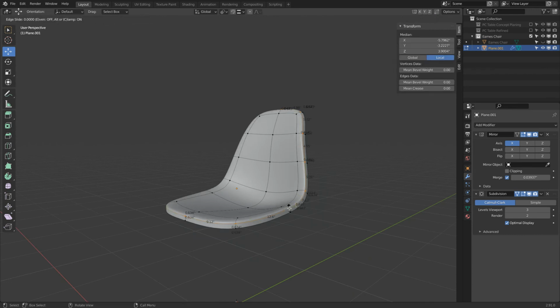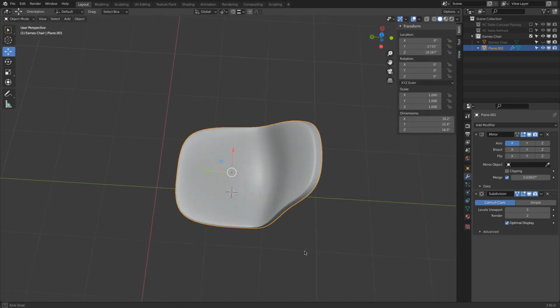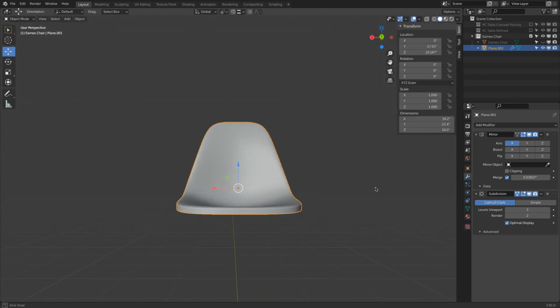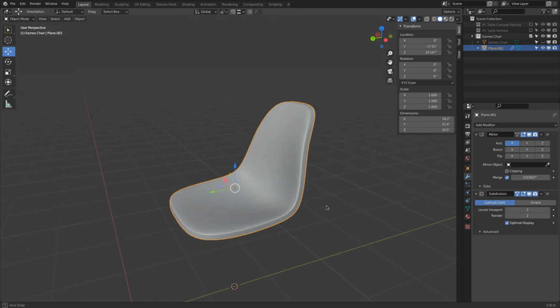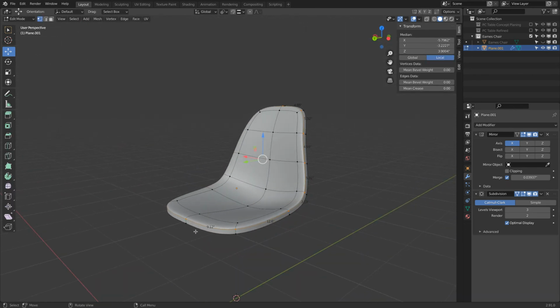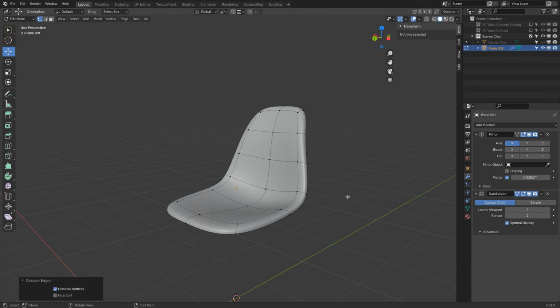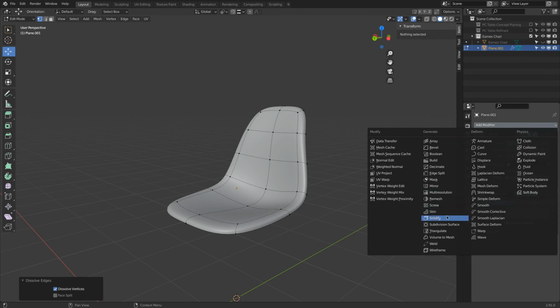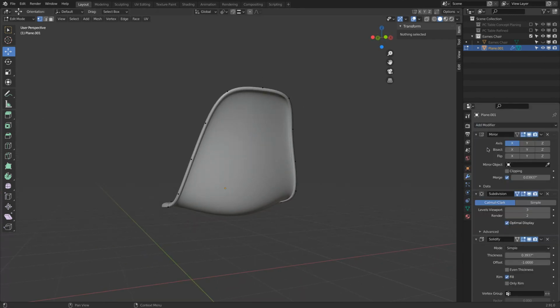Control R, if we want, we can add another loop. Then we get a stronger crease there, for example. Okay, we just want to have something that's rather soft, so let's dissolve this edge. And then we can add a solidify modifier.